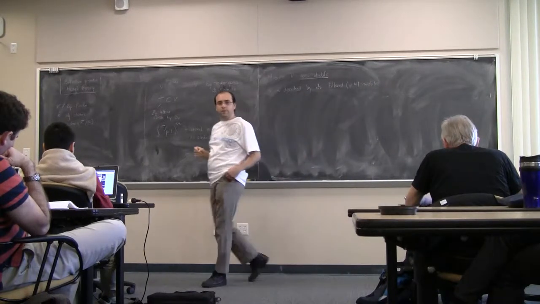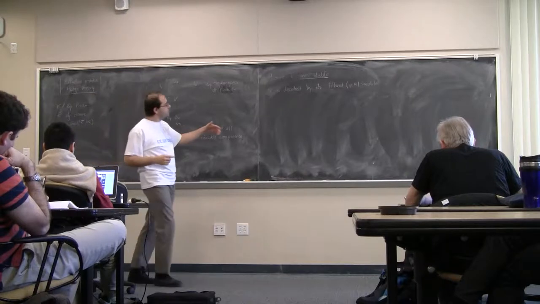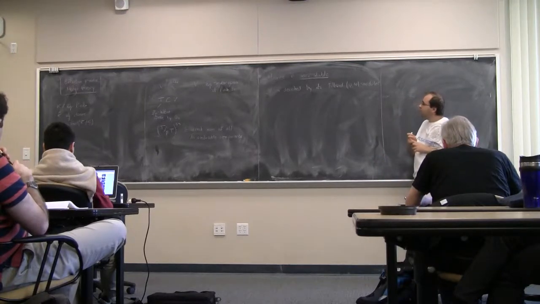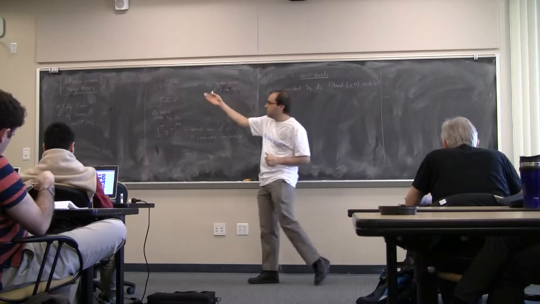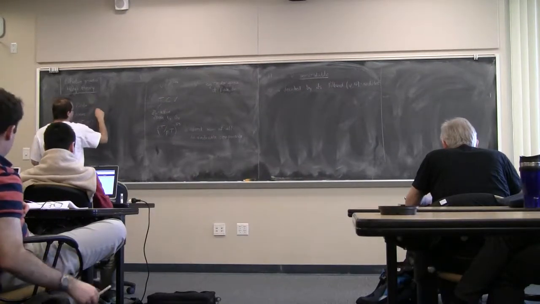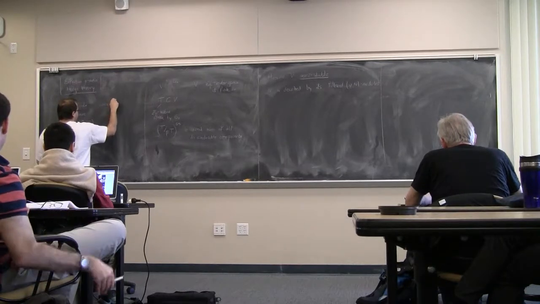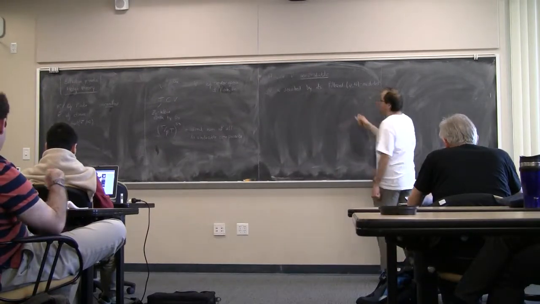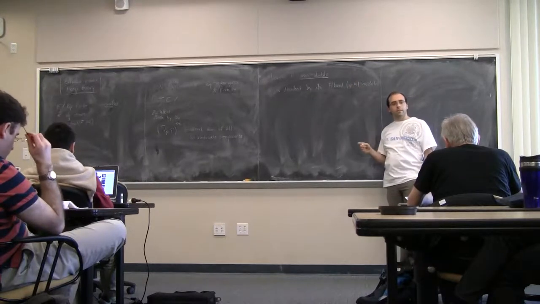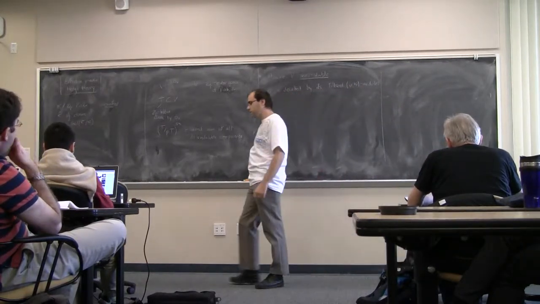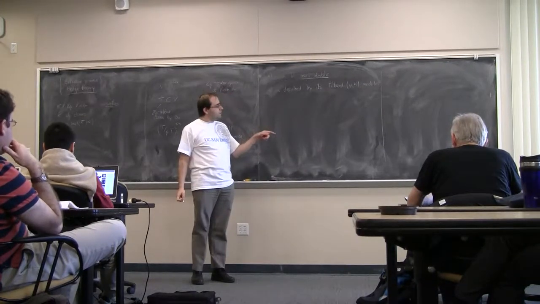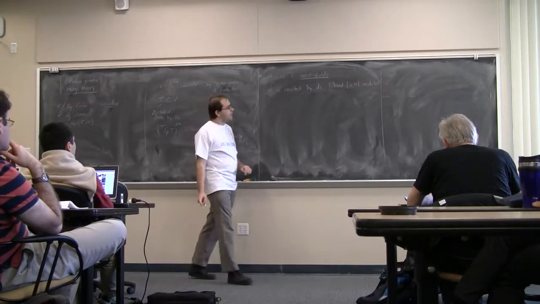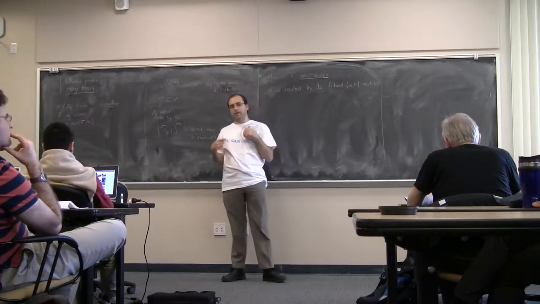Maybe you don't know what a filtered phi-N module is, but it's not very important. You just have to know for this talk that it's a vector space defined over K, a finite extension of Q_p, equipped with a filtration, a map phi and a map N, satisfying some relations. For instance, N phi equals p phi N. And also a compatibility between the Frobenius and the filtration, which is called admissibility.